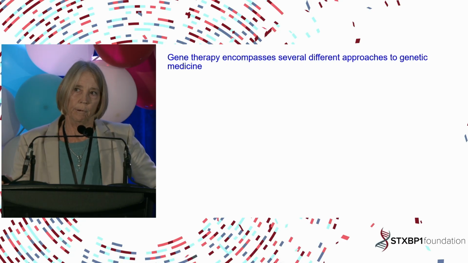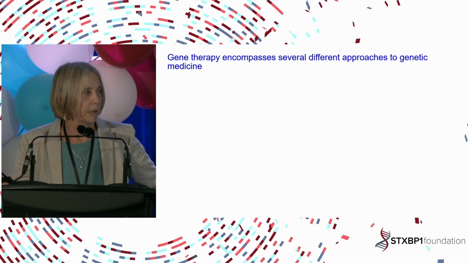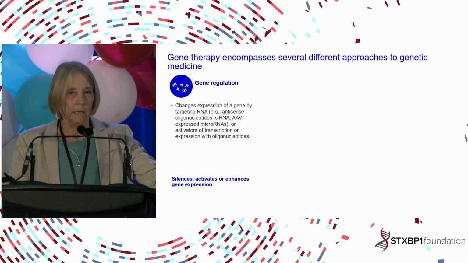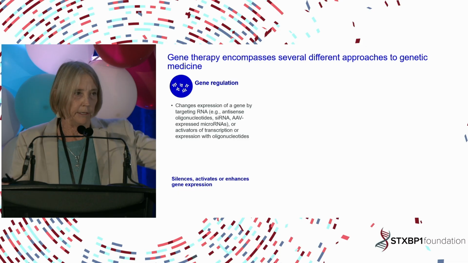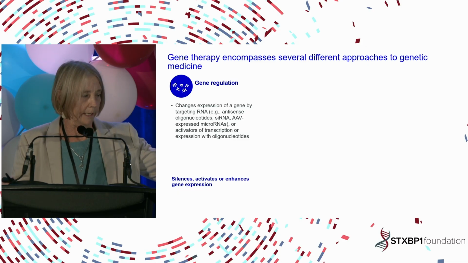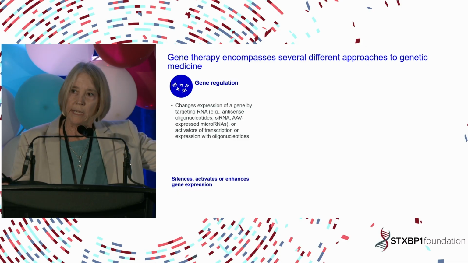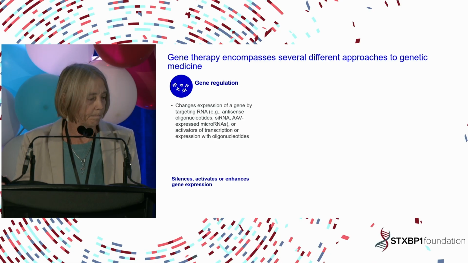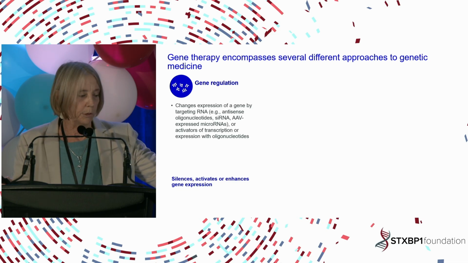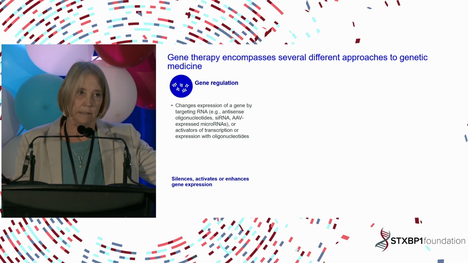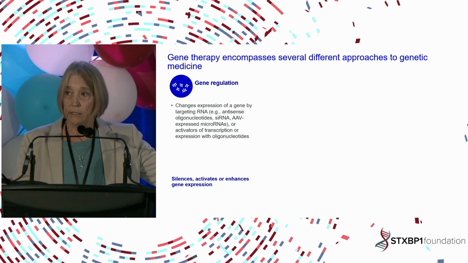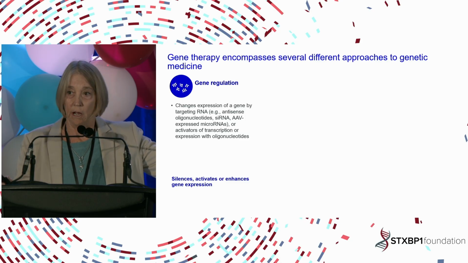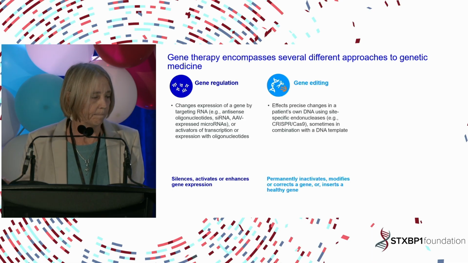There's very different approaches for genetic medicines, and I think it's important to know what they are. One is gene regulation. Maybe the gene that a patient has inherited, there's too much of it or there's too little of it. And there's ways to regulate those levels like a rheostat, like your dimmer in the dining room. And you can use these tools to either silence something that's bad, a toxic gene product, activate something that's missing, or enhance something that's there but there's just not enough, such as STXBP1.